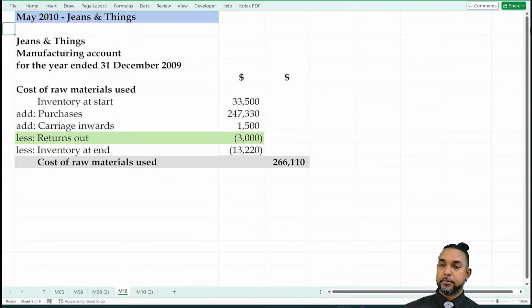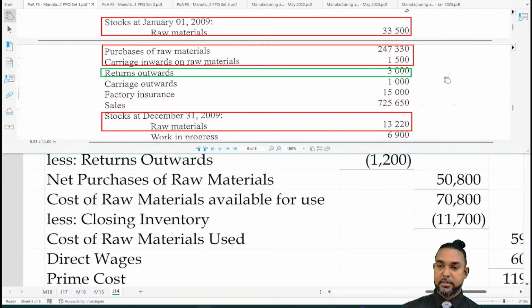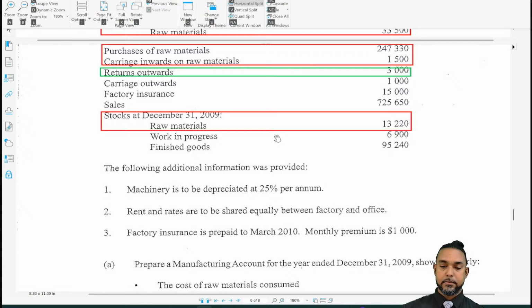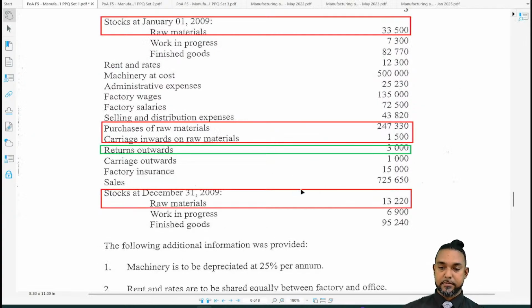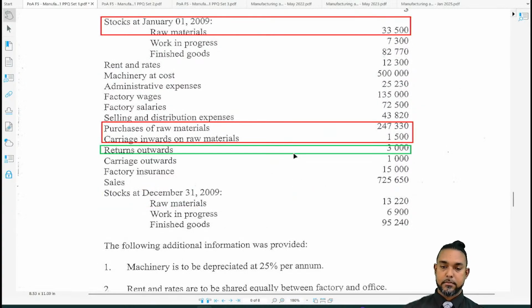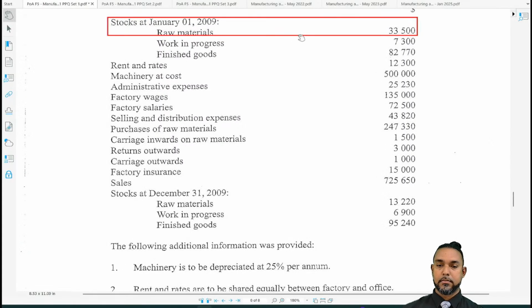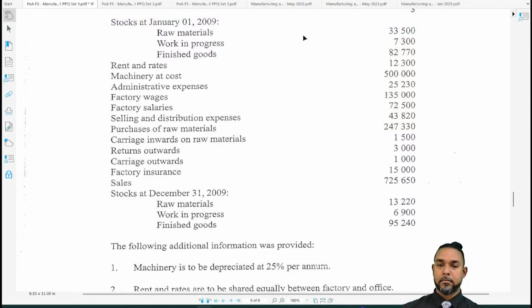All right, cool. So one sec. Let me just take out those colored boxes. Okay, cool.